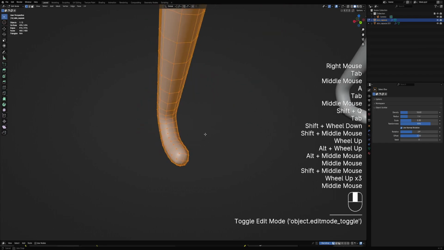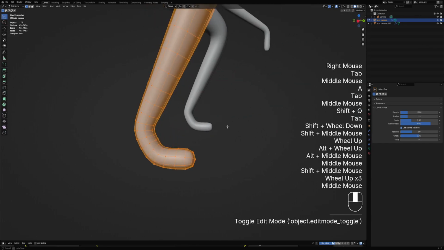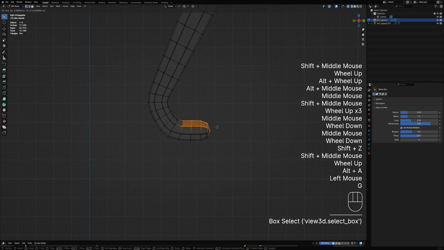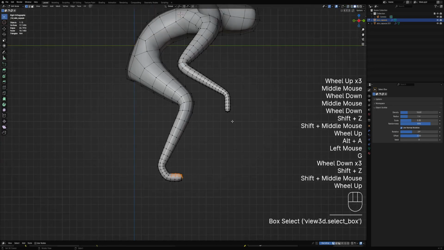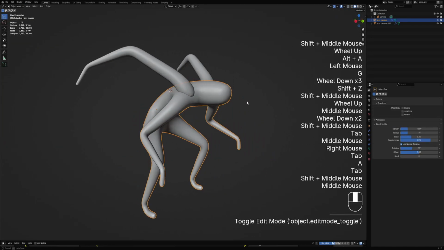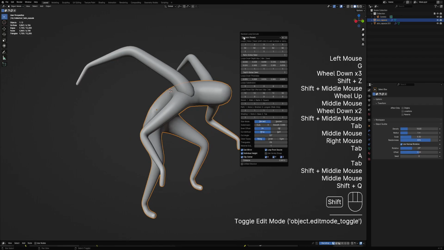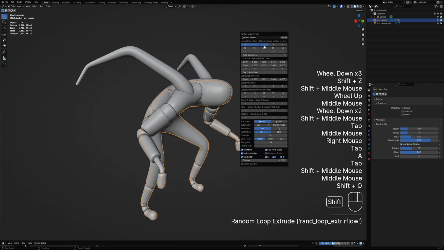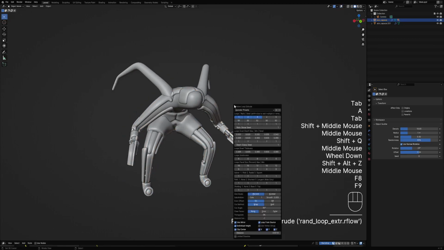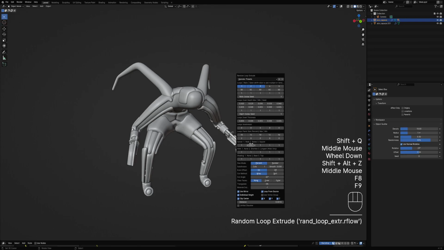Okay. For demo purposes, I'm trying to speed this up. But of course, if you have more time, you can edit the body better, not just this basic stuff, but this is how you do it with random loop extrude, with subdivision, and here loop panel size 5%.